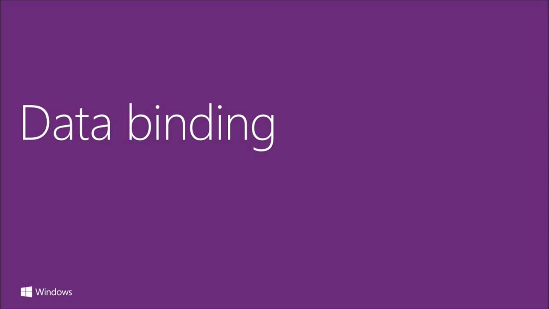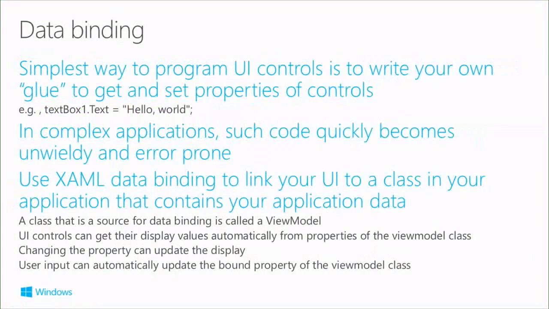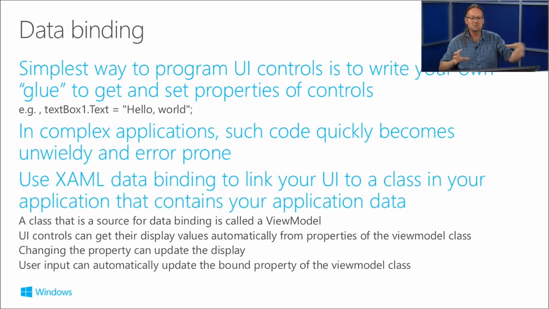Okay, a very important topic, and I haven't got a lot of time to talk about it, so this is going to be a challenge. Data binding. In our Contoso cookbook, we started off with that ridiculous text block where we put all the instructions into it, this big long bit of text. And of course you can do that in XAML, you can do that in code, but that's kind of unwieldy, and it's not the way you're going to build a professional app.